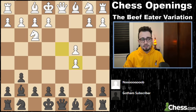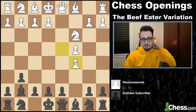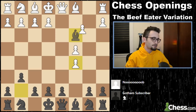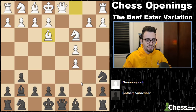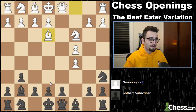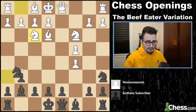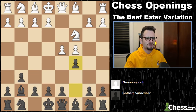If the opponent plays knight f3, I still very much like the move c5. The point is that taking this pawn is just bad. Taking on c5 is just not good — you can just play bishop c3, bc3, and triple the pawns, but in reality you also can just play knight a6. It's really not easy for white to hang on to this pawn. And my favorite move, which is knight h6, if the bishop goes to e3, tries to play knight f5 and just get rid of the bishop. Taking on c5 is just a terrible move.